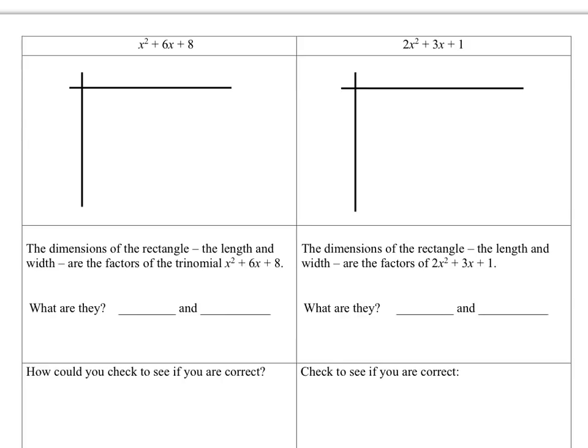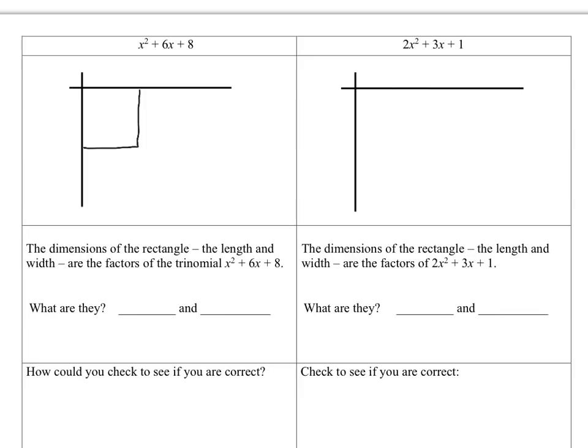Remember before, when we were multiplying two binomials using tiles, we would put one of the factors up here and one of the factors up here, and then we would get this rectangle, right? Well, let's take a look at what we have here. The answer is x squared plus 6x plus 8, and that's going to go in this area here. So we have to take an x squared, 6 x's, and 8 ones and create a rectangle. Just like before, the x squared would end up in this little corner, right? So there's an x squared tile.